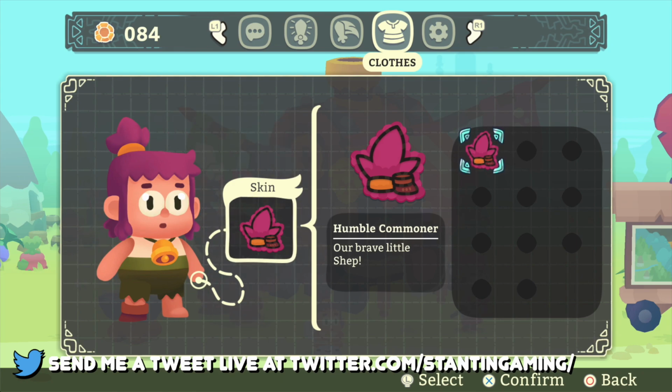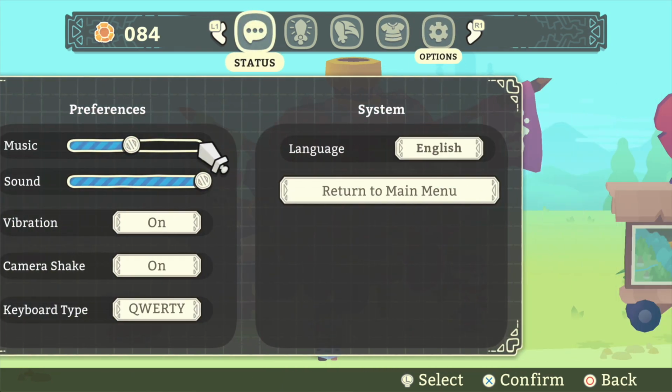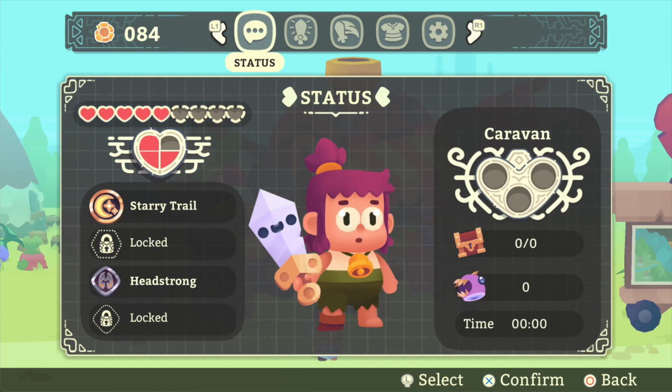Oh, hold up, our brave little sheep, can we actually attach this one? I think this one is actually already attached to us, so never mind.